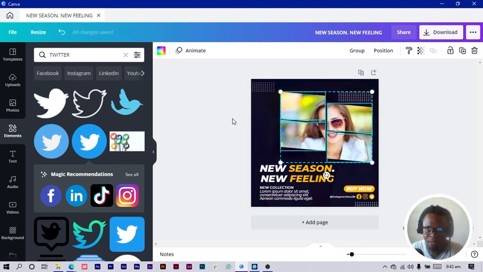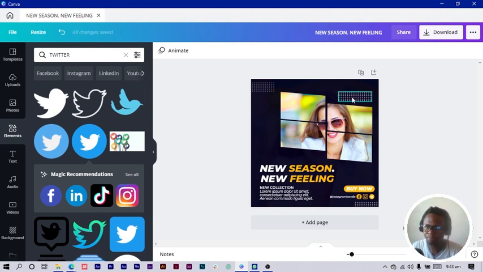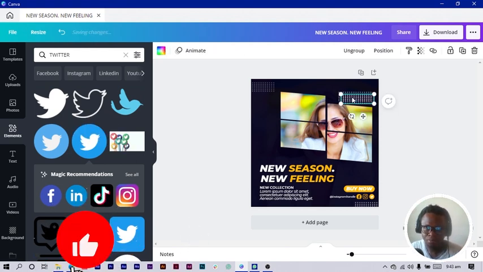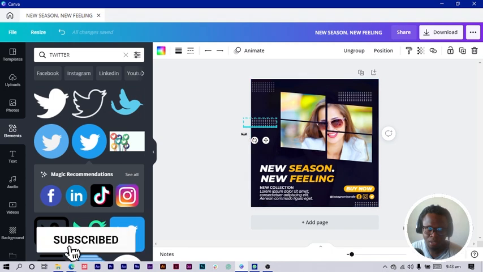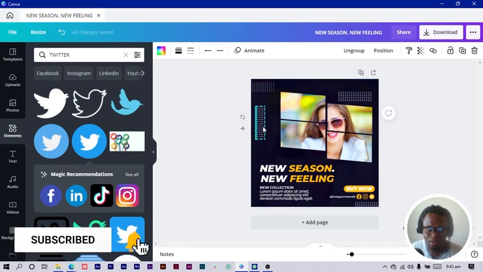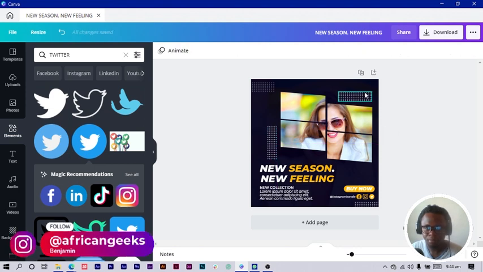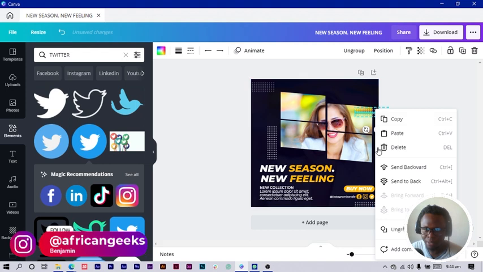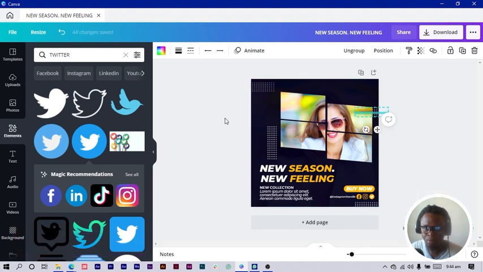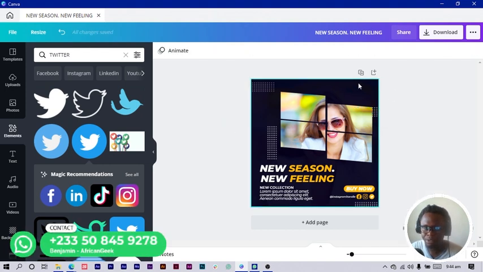Because I want to add a few things over here, I can just rotate this and maybe position it here. And this can just come here and go behind, send backward, because we want to put something here.